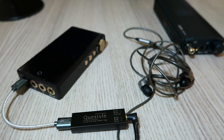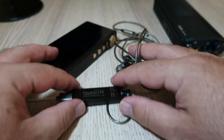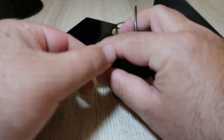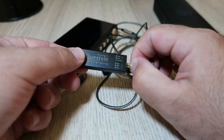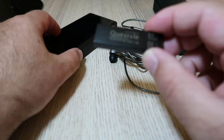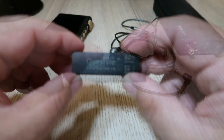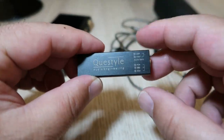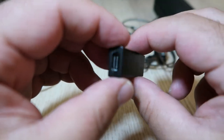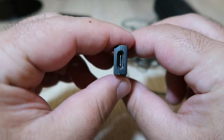The M12 is also very versatile. It can handle any genre of music, from classical to rock to EDM. It can also play any format of audio, from MP3 to FLAC to MQA. And it can work with any source, from your phone, your laptop, your DAP. The M12 is truly a plug-and-play device that does not require any drivers or software.